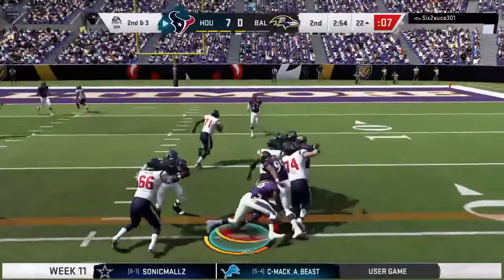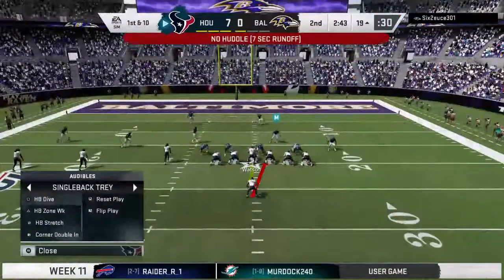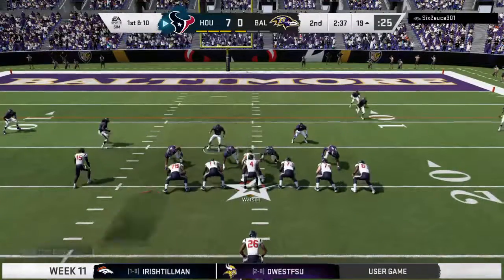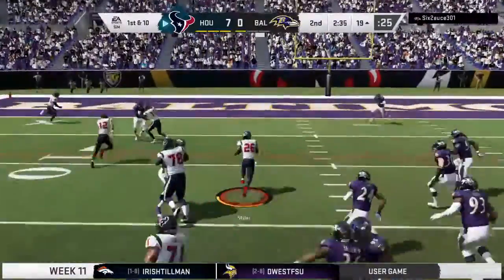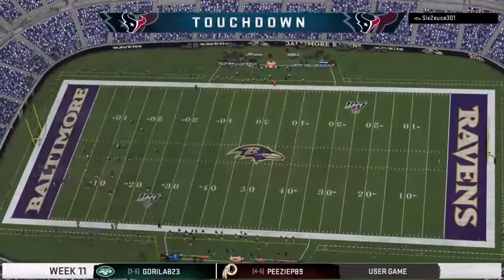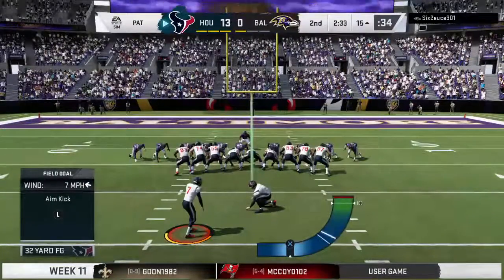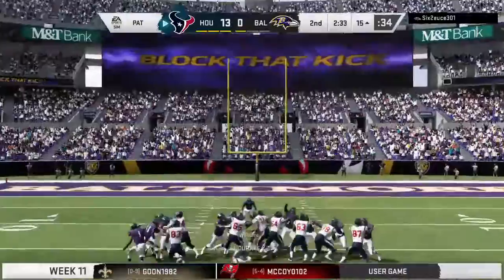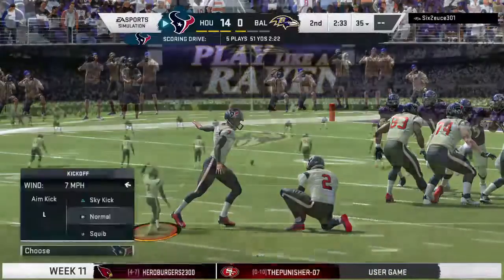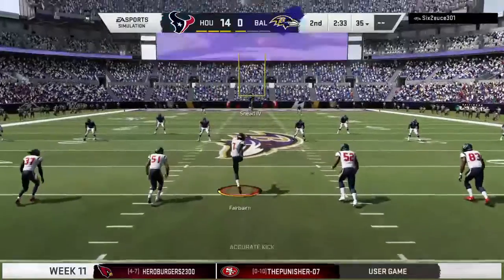10th carry now for Lamar Miller. And he'll be brought down inside the 20 at the 19. They'll get 3 as the drive continues. It's a first down. On first down, Miller with first down and more. And he'll take this one in for a Texans touchdown. Lamar Miller with his 2nd touchdown here in this first half. And the Texans push further out in front. Extra point by Fairbairn, up and good. And it's now 14-0. So after the touchdown, here's Fairbairn now to kick it away.